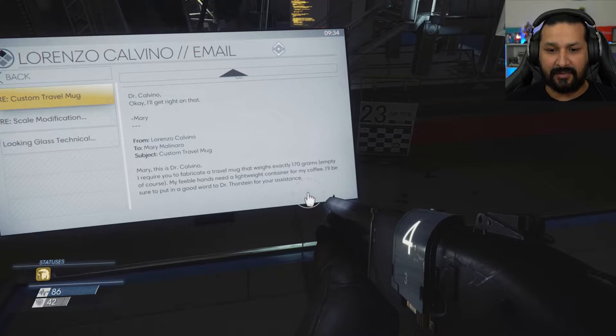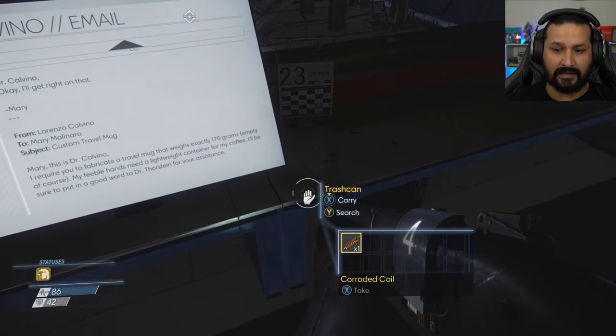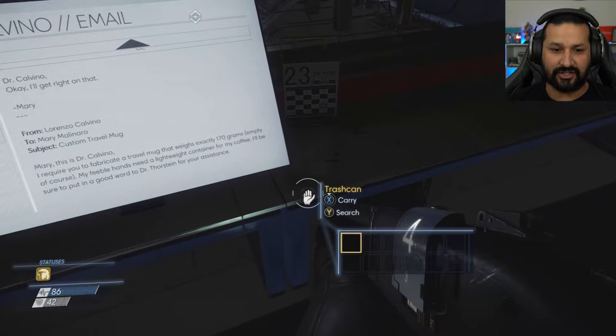I require you to fabricate a travel mug that weighs exactly 170 grams, empty, of course. My feeble hands need a lightweight container for my coffee. I'll be sure to put in a good word.